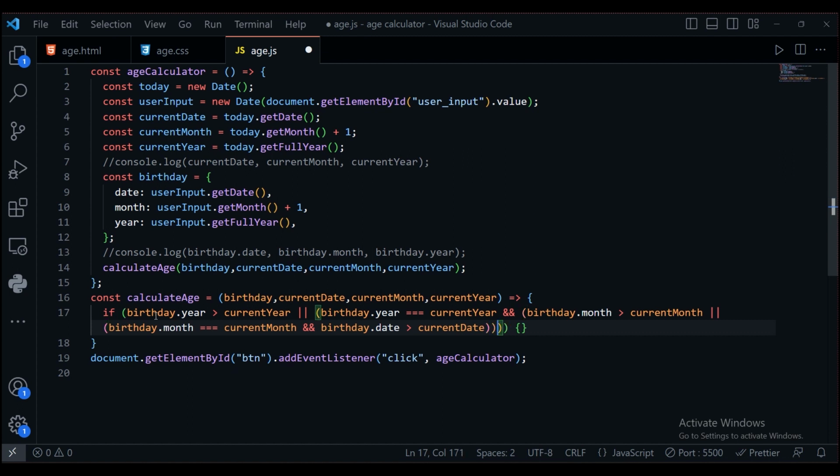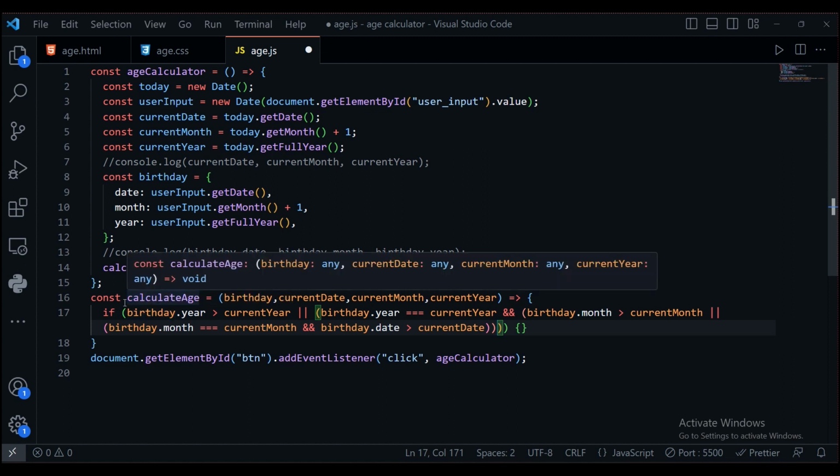This condition will tell us that the person will be born in future.